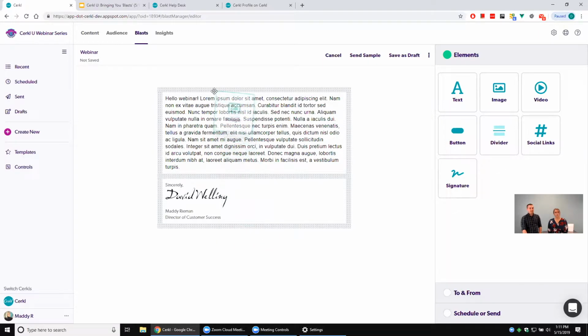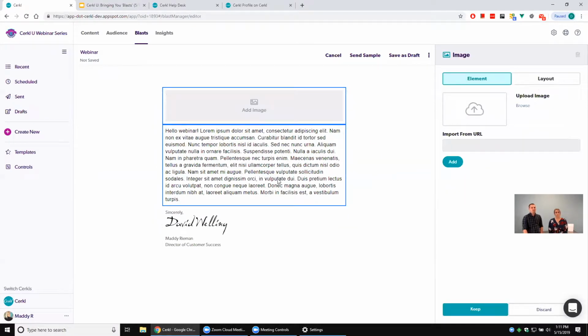So you can see now we can put elements above, below, at the very bottom, or even to the left or right of individual rows, which we'll get into towards the end. But for now, we'll just go ahead and drop this image block on here so we can see what that looks like. Here you see that same sort of menu where you can upload an image either by a URL. So if somebody's given you a link that they just want you to put in there and you know that there's an image there, you can use that, or you can browse on your computer and just upload it from here.